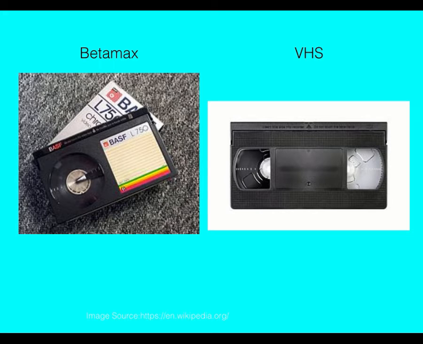Once VHS got the edge in market share, the entire market in the US tipped towards VHS, so that Betamax was pretty much driven to extinction in the US. Because of demand-side increasing returns, in a market like this, there is only going to be one winner. Rather than competing for market share, the companies are competing for the entire market. For this reason, understanding and leveraging demand-side increasing returns can be very important for the strategist.